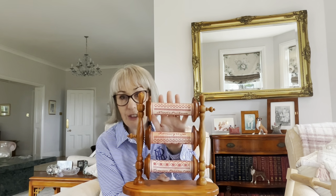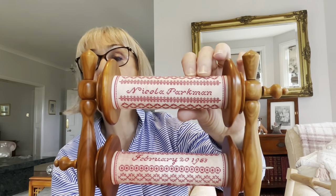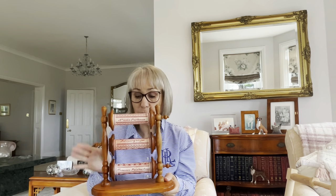With my design, this was stitched on 56 count, and I have shared the design with a few people. If you would like to stitch something for this and you're going to use 56 count, if you email me, I will send you the charts with my compliments. And what I've done, I have charted out this font that I use, which is very pretty. I will share that with the charts for the stitching, so that you can personalise it for yourself. But it will only fit on this if you're stitching on 56 count. You have to have it the right size to fit.